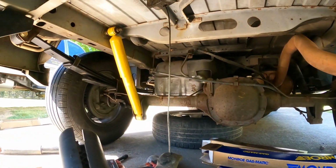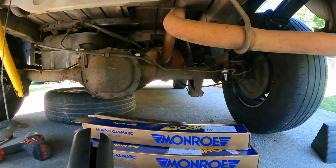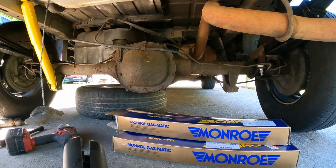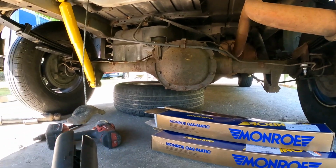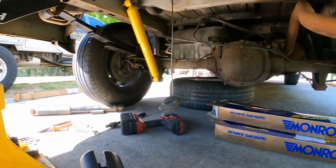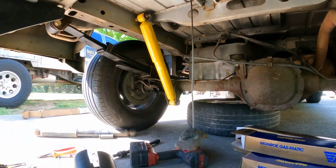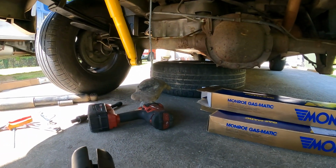So I've already done the left side, which is the easier side to get to, because the right side is towards the middle of it and closer to the exhaust, which is not difficult. But this one you can get right to after you remove the spare tire, which you don't have to, but it makes it a lot easier to get to. That's what I did, especially if you have a full spare like me.